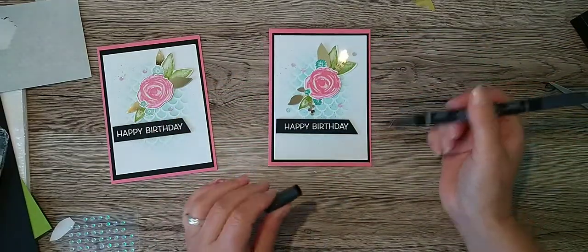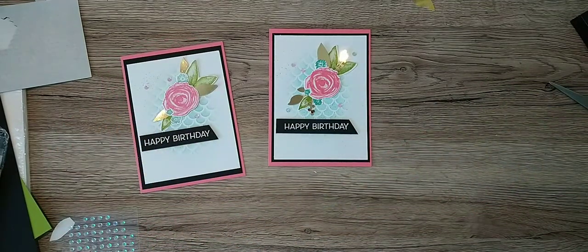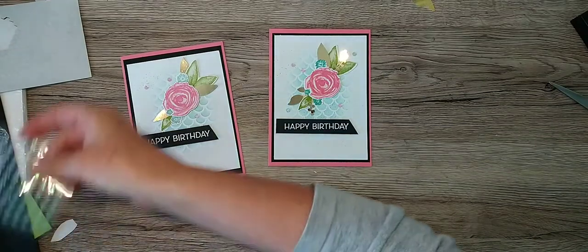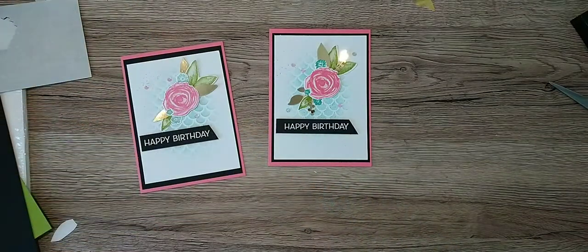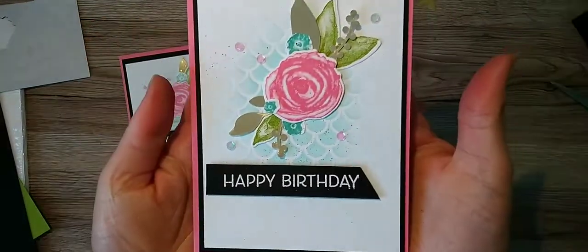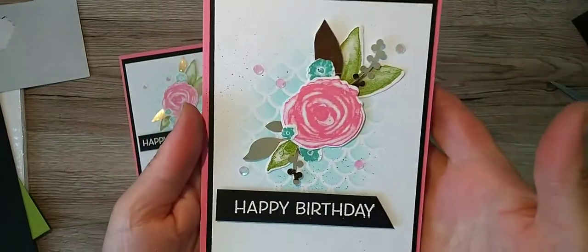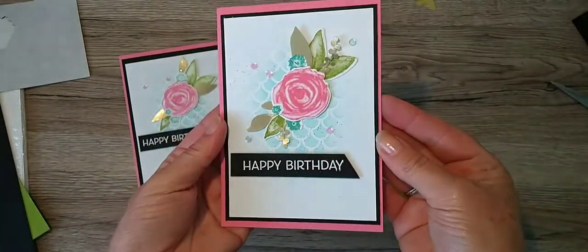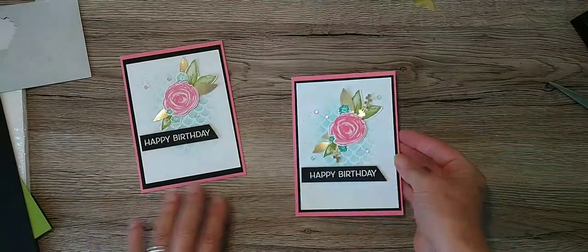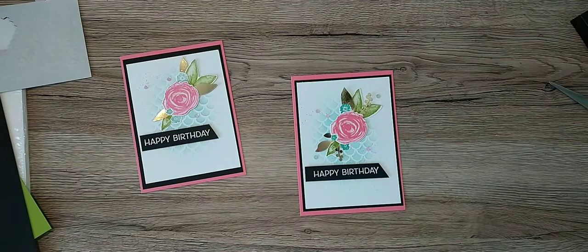And I think the camera will probably pick that one up a bit better. This one I was a bit light. So let me lift that up to the camera. Let's pop those sequins away because we don't need those for the next card, I don't think. Let me just lift this card up to the camera even. I think you can pick out those black speckles now, and that just finishes that background. So that's the first technique, using those soft pastels as a background using a mask or a, what did we call these?